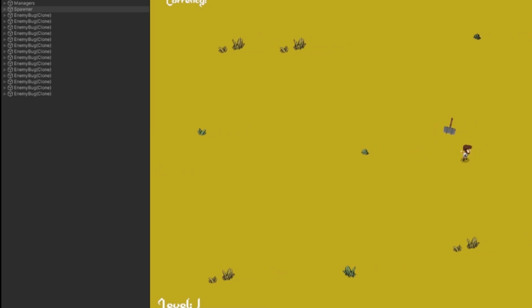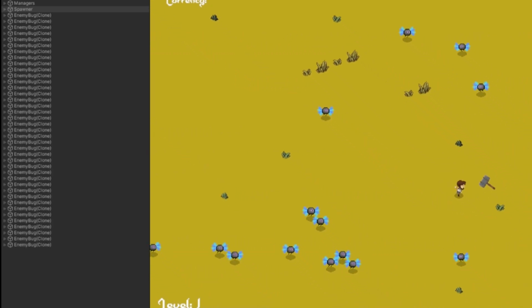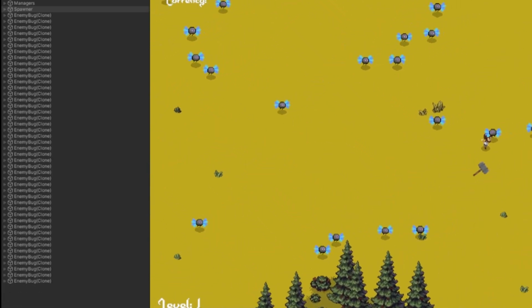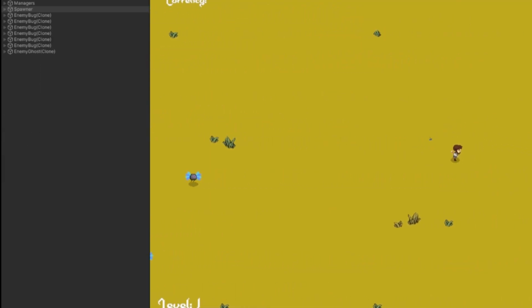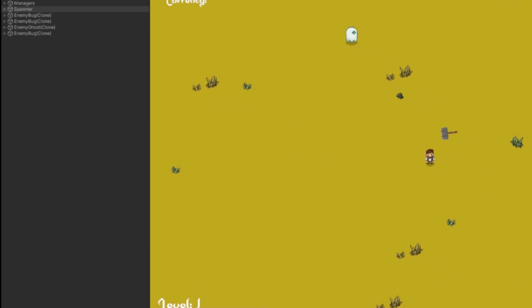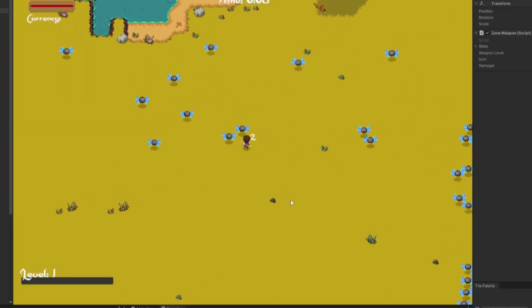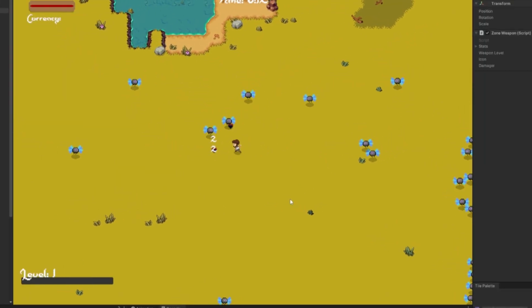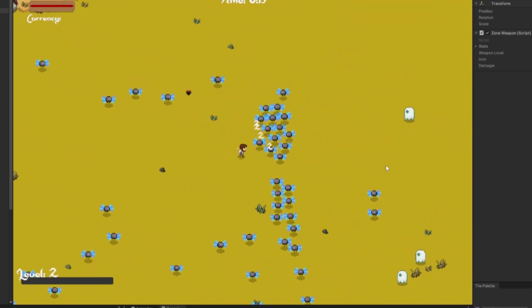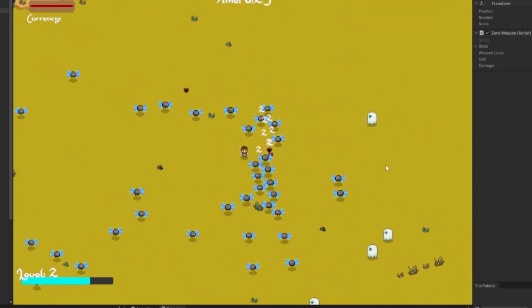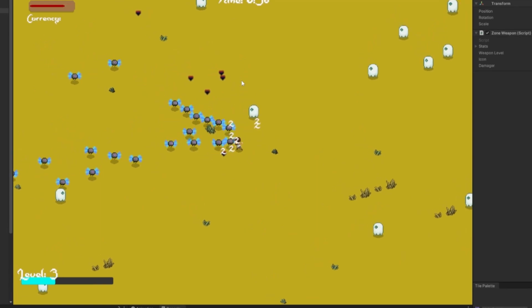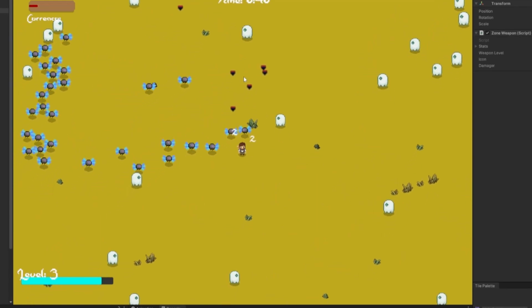To help with performance, I need to control the amount of enemies that can exist in the game at the same time. So, to manage this, I add a function that destroys enemies if they fall too far away from the player and spawns in new ones instead. From here, I started to develop the weapons and some drop systems that the player can get both a currency for upgrades and experience so they level up.